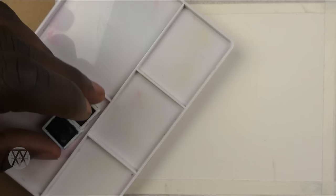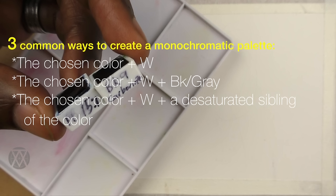In this example I'm going to be using phthalo blue and ivory black. Something about monochromatic color schemes: you can use the color only and white — in this case with watercolors we're using the white of the paper. You can use the color with white and black, or you can use the color and a subdued version of that color — another hue within the same color family but much more muted. The point is just to show that there are different ways of approaching monochromatic paintings, and in this case I'm using black to show that it's okay to incorporate it.